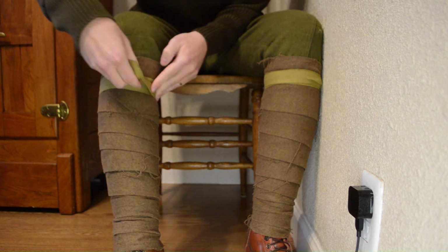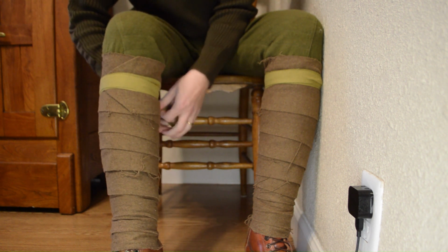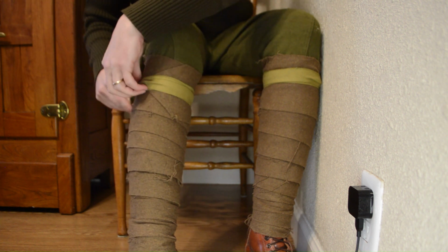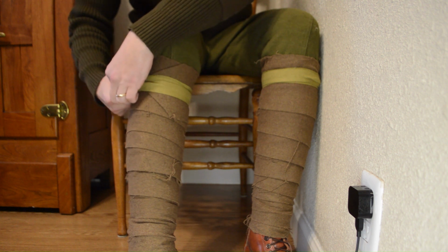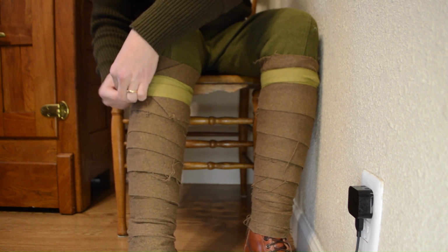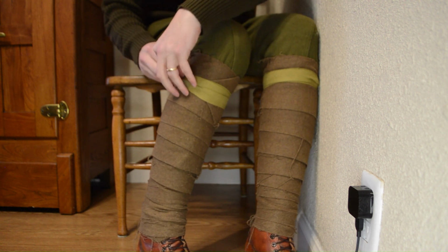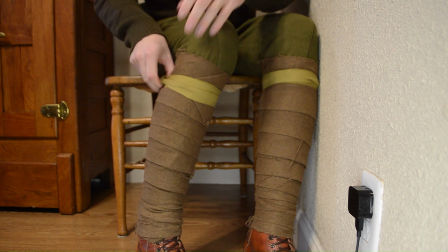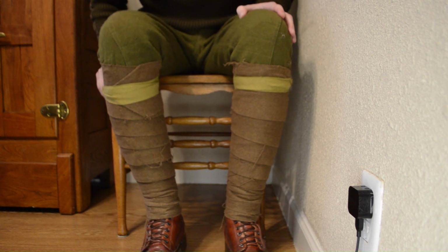The good thing about wool is it's not going to be so tight that it cuts off your circulation, because wool stretches, right? It's a natural fiber. It's got breathability, and it's not like you're putting rope on here and cutting your circulation off. All right, so I've got the knot tied. Go ahead and tuck that under, and that gives us a very clean, professional, and soldierly look.